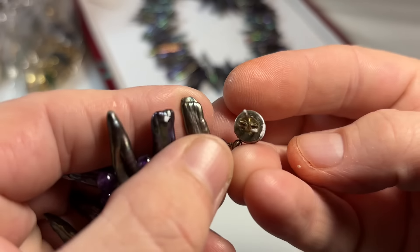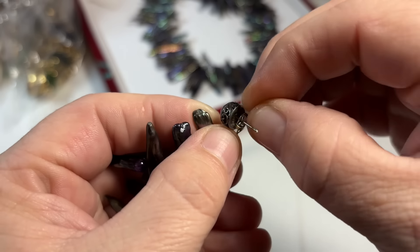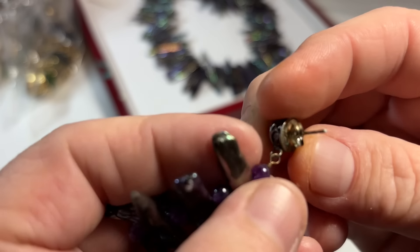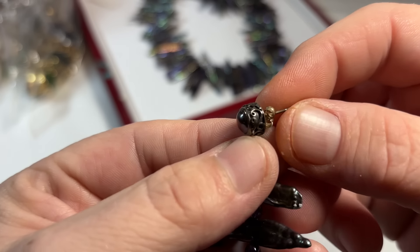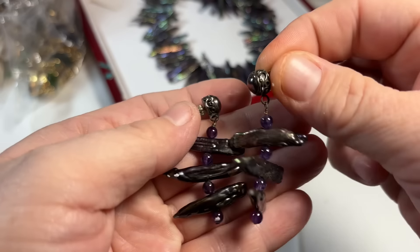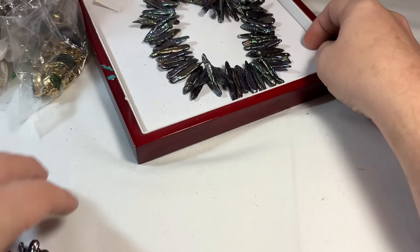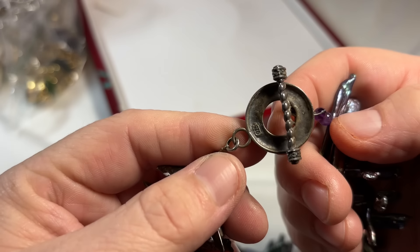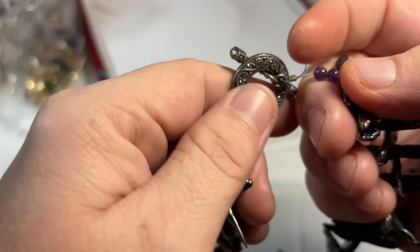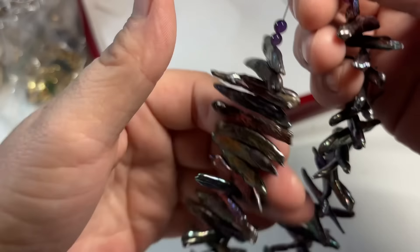Look how these earrings are set with that silver. This is just some residue from the box; they're not damaged. But look how they're set with those beautiful sort of Bali texturing. So pretty. And those are genuine pearl pieces. And then this is definitely going to be sterling — yeah, there's the mark. Beautiful closure and beautiful, strong pearls.